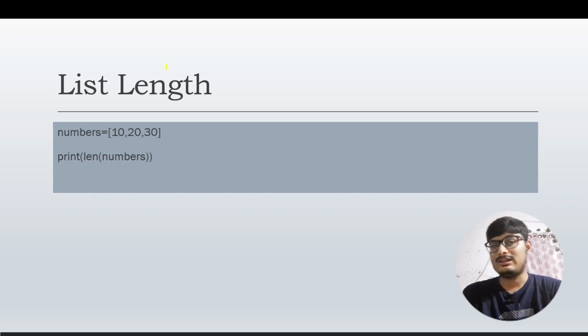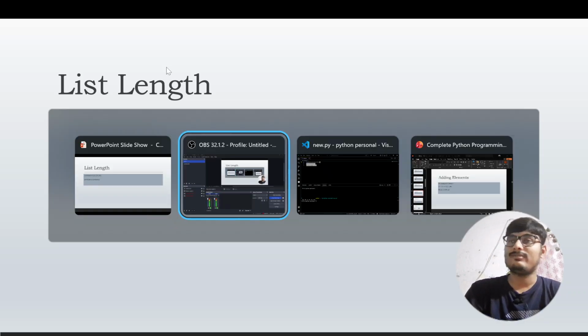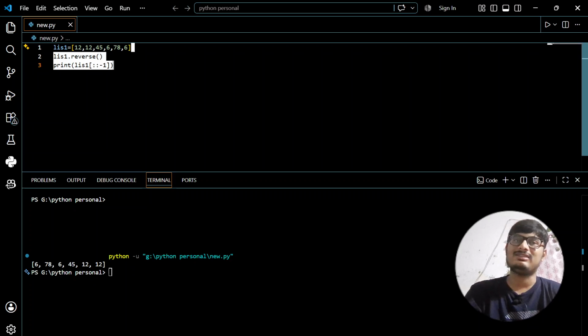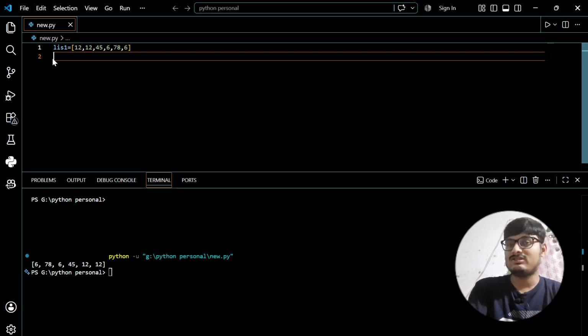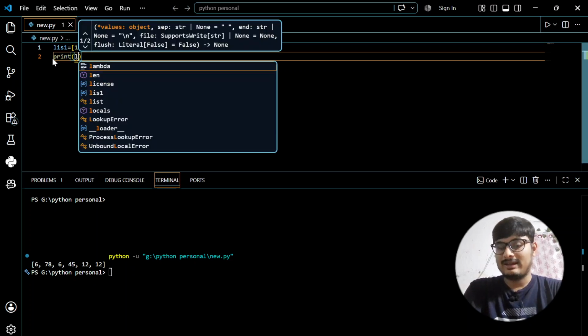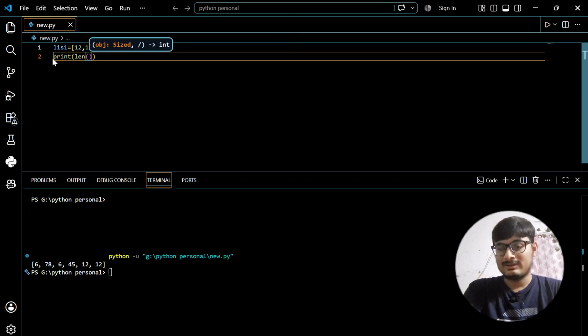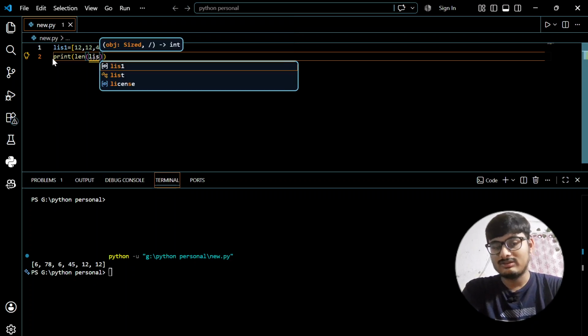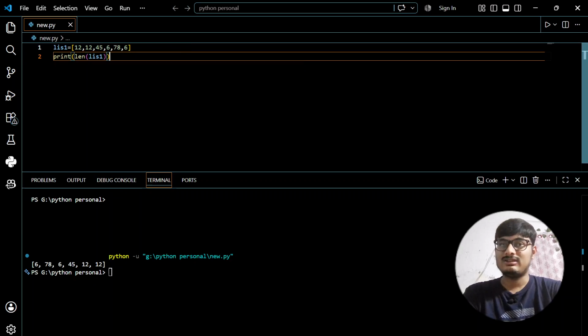So now list length. What is the length of the list? It means how many elements are present in a list. Just like in the case of a string, I'm going to write print len, then the name of the list whose length I want to check. Since there are 6 elements, it is going to print 6.